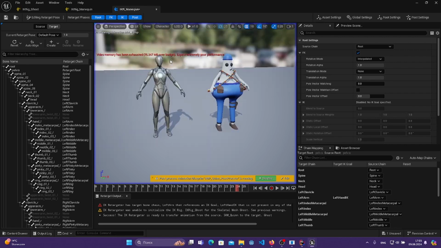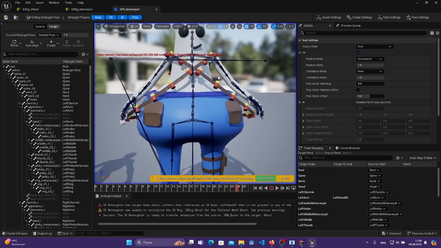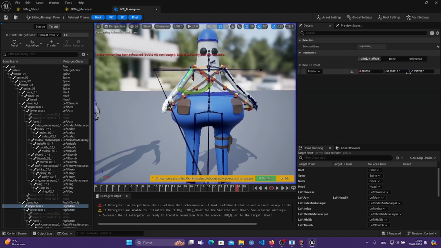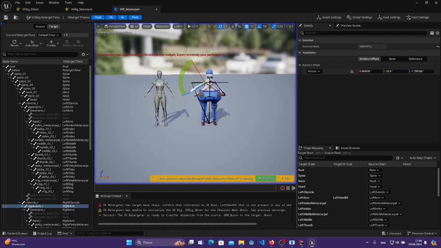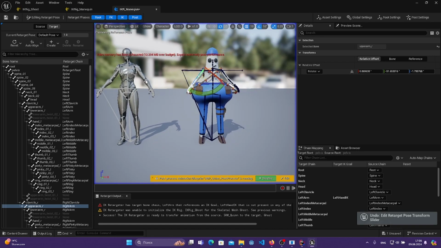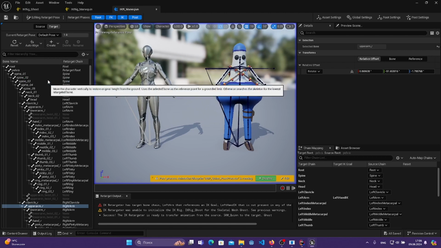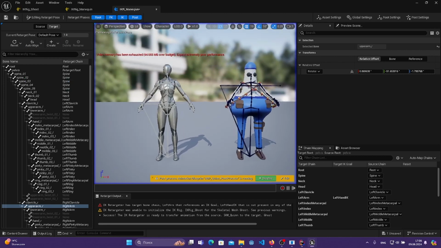If you work in the older versions of Unreal, you could go to character, bones, and all hierarchy, and then just select the bone that you want, for example the hand, and rotate it as you want. So for example, you want to raise it a little bit, like here, or lower it, so that it looks similar to the source character. Yeah, and also let's snap the character to the ground so it stays on the ground.